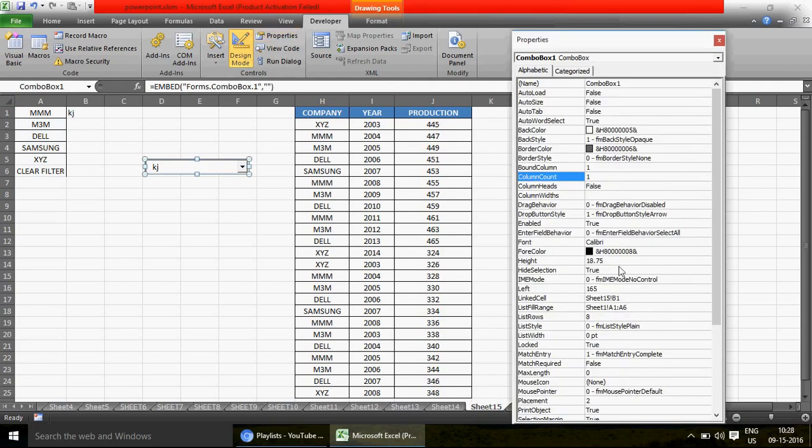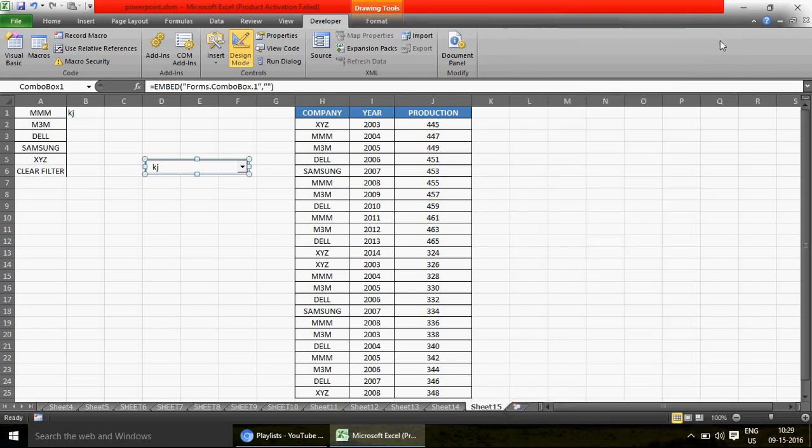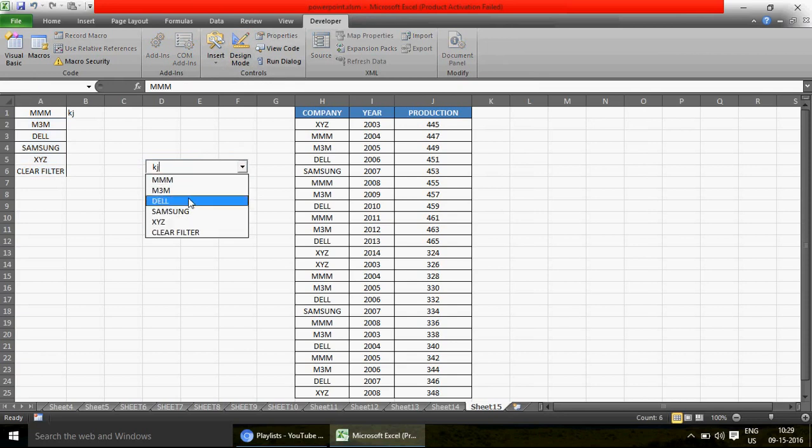I'll just go back to the properties, and oh my goodness, I'm so sorry. Basically I forgot to write sheet 15, right? I linked it with sheet 1, so I think in sheet 1 we have those names. So now I think it should work, right? So let's just remove the design mode and let's just click back. Yeah, there we go, right? So I linked it with sheet 1. I think in sheet 1 I have written these names. Let me go back there.